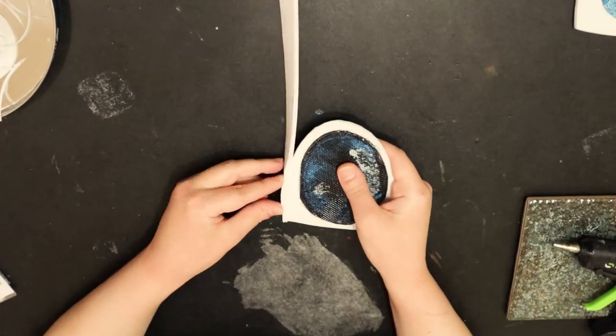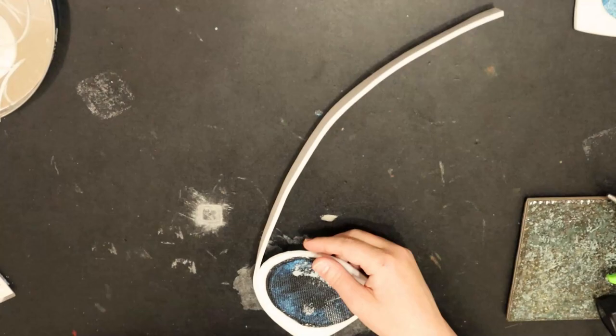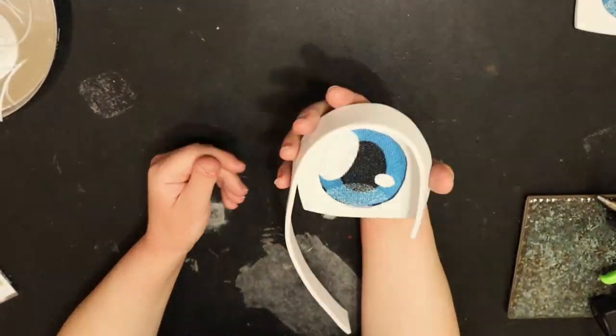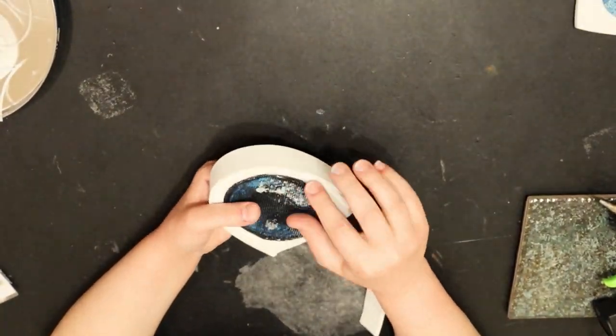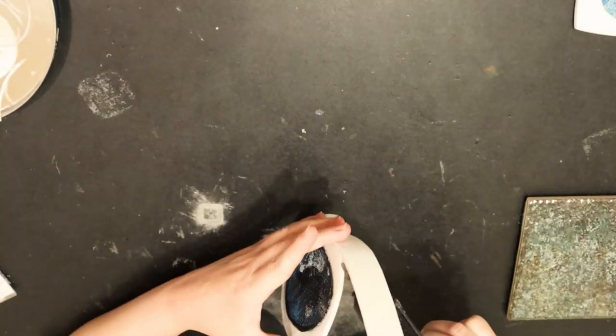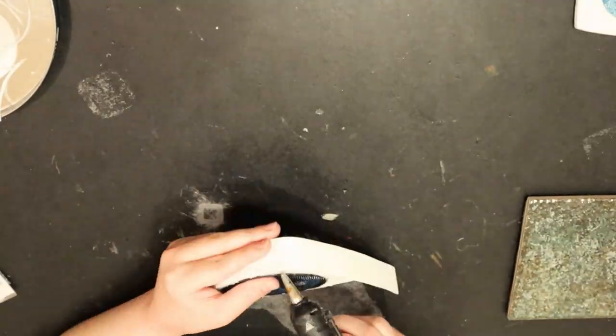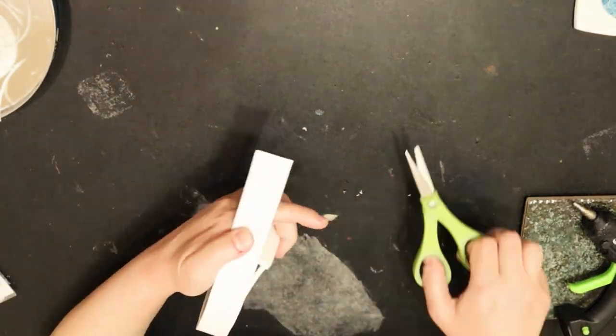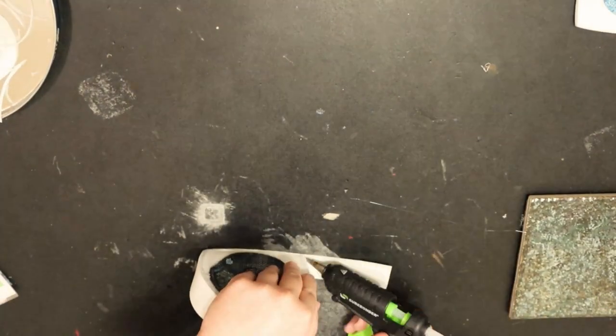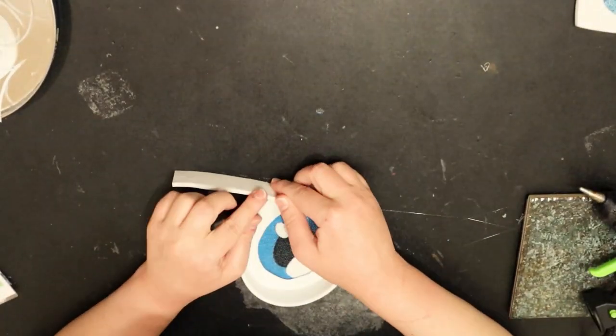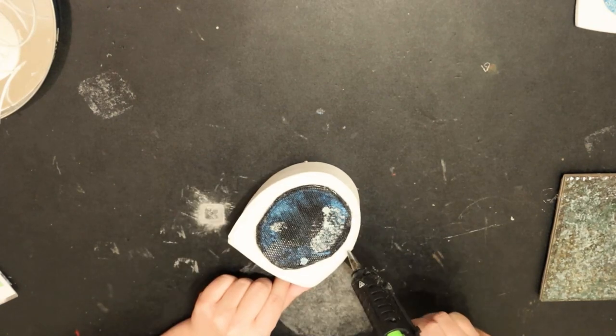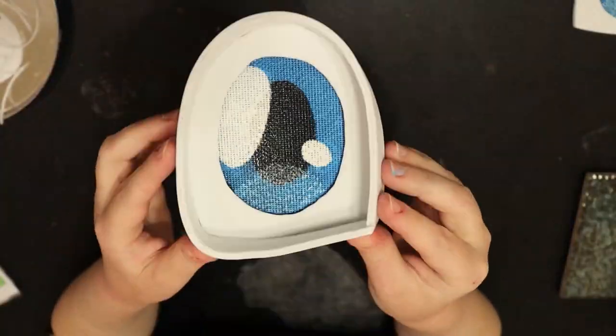And then I'm going to glue the strip around the edge of the eye. But you have to be very patient and go really slow so that it can glue down properly. You don't want to rush this at all. If you want it to look proper and to be nice and secure. You got to go slow. Plus you don't want to burn yourself. Make sure that it's all nice and secure at the edge there. And then you just snip off any excess that you have and secure the back along the edge there where the two strips were glued together. Just making sure they're nice and secure in the back.